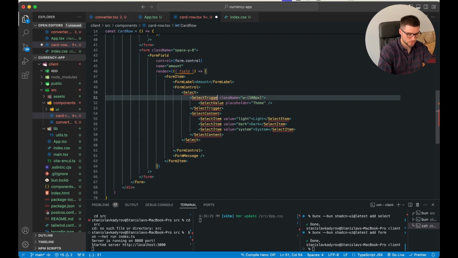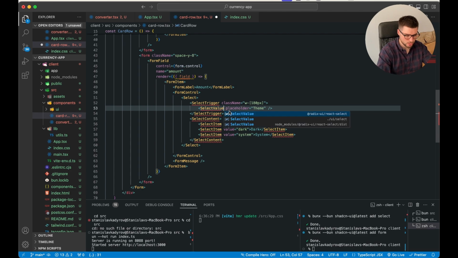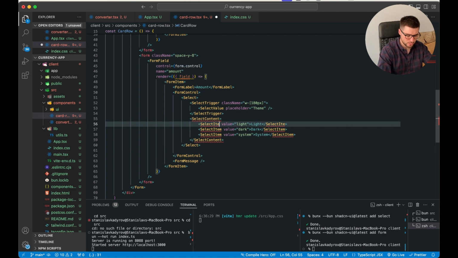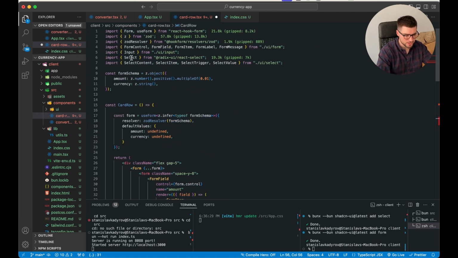So SelectTrigger from UI select, not from Radix UI. Okay, not from here. SelectContent, and SelectItem also from UI select. And guys, please check it carefully. We do not need to have anything from Radix UI.